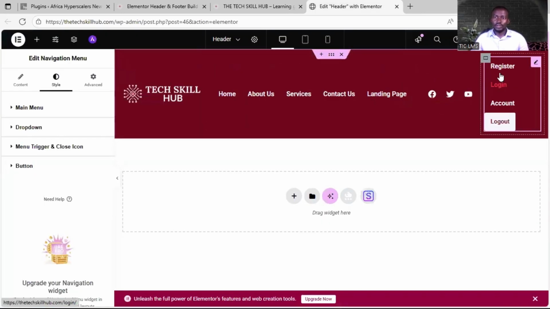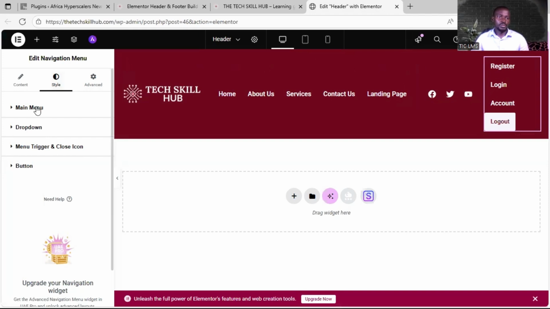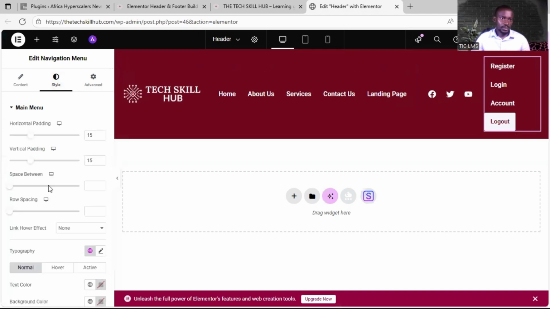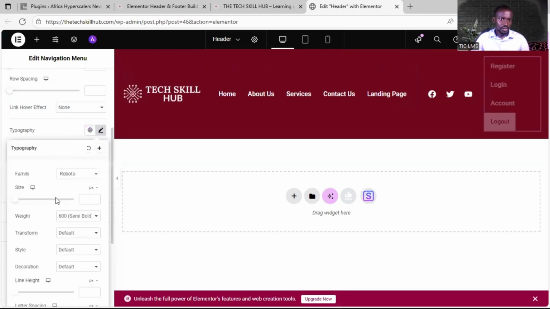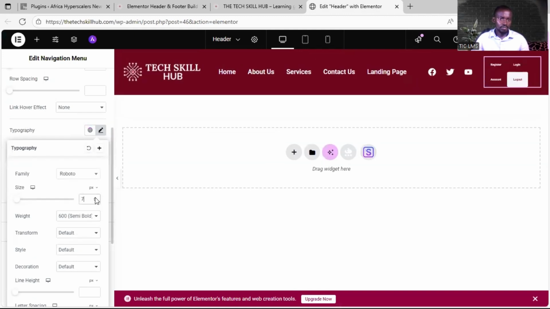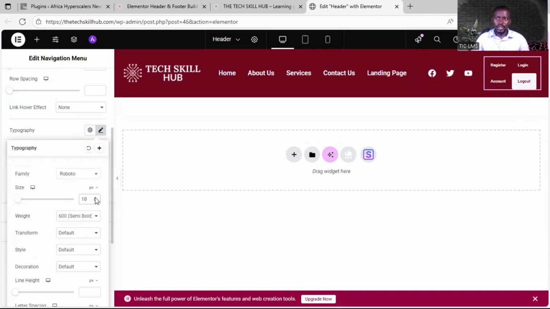So first, let's adjust this. Let's say we want to make this a little bit smaller, and currently in typography, let's reduce it. Okay, so let's say we have it as 10. Okay, that's perfect.